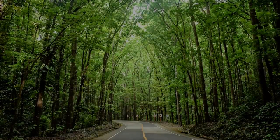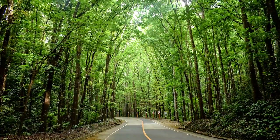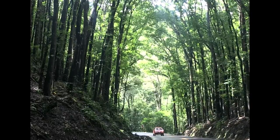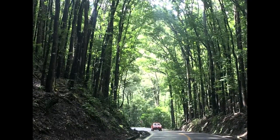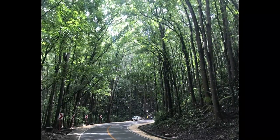After all that excitement, your next stop is a little bit lower key — the Bilar man-made forest. It's actually not even a stop as much as it is a drive-through site. It's basically two kilometers of driving through a man-made mahogany forest. There are some places you can stop and do some short hikes, but it's unique in all the Philippines — there's nowhere else like it.